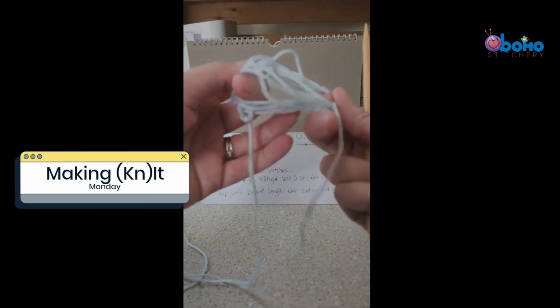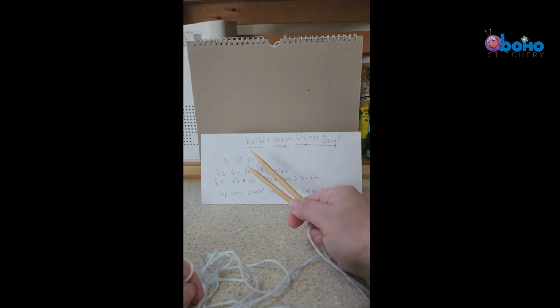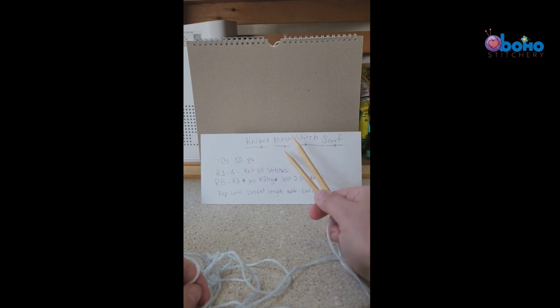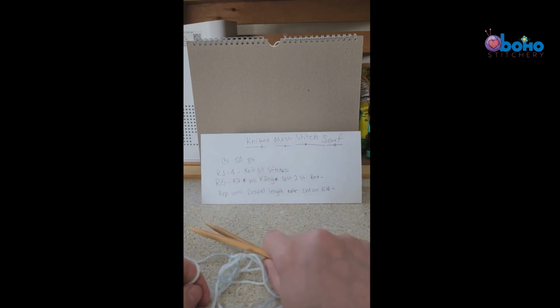Today I have a fun stitch in store for you. As you can see on the background here, we are going to learn how to knit the knitted mesh stitch scarf. So if you want to take a screenshot, this is your pattern.